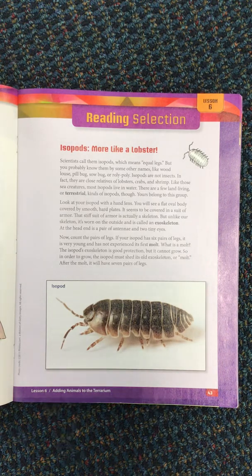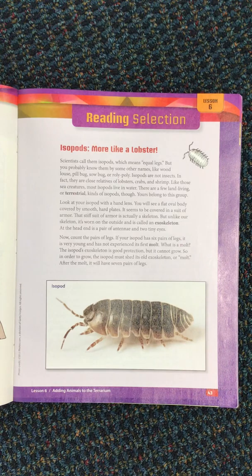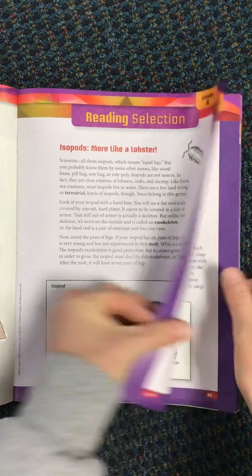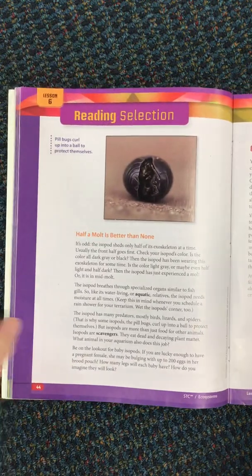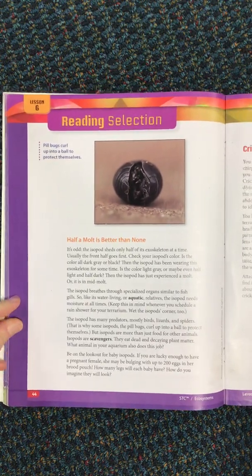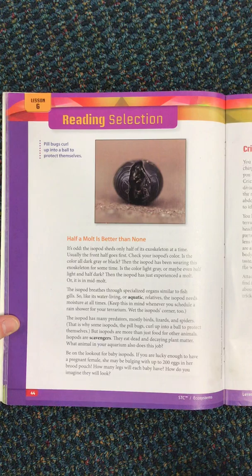If your isopod has 6 pairs of legs, it is very young and has not experienced its first molt. What is a molt? The isopod's exoskeleton is good protection, but it cannot grow. So in order to grow, the isopod must shed its old exoskeleton, or molt. After the molt, it will have 7 pairs of legs. Half a molt is better than none. It's odd. The isopod sheds only half of its exoskeleton at a time. Usually the front half goes first.